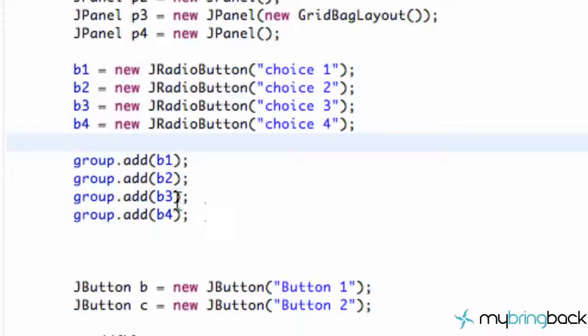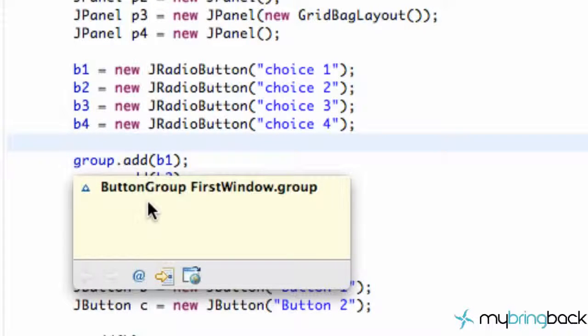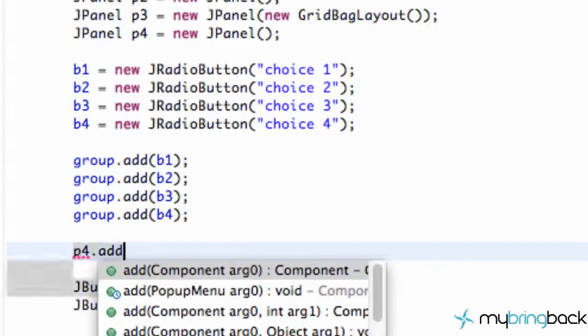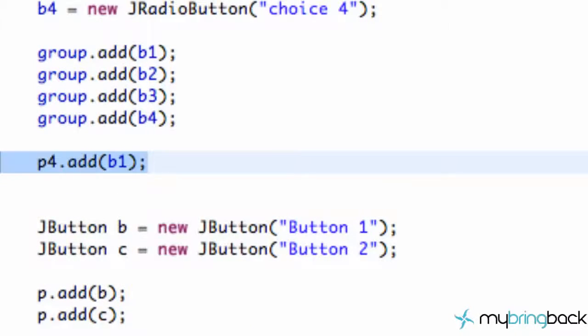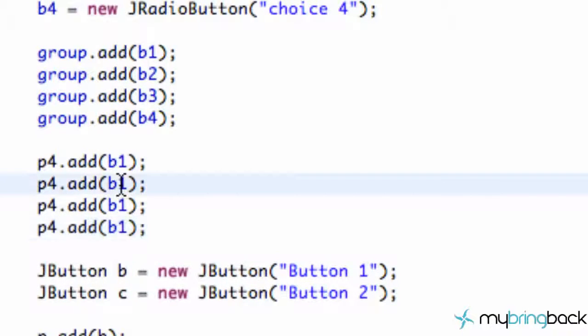Alright, the next thing we need to do is set up the layout of all our buttons onto our panel. I know I said the group we need to set into the panel, but that's essentially what we're doing. We're mapping out the buttons of that group, if that makes sense. Let's just get into it, because we're just going to say P4.add, a component like we're so familiar with, and we're just going to say button 1, and copy and paste this, again because of laziness. And after we add all 4 of our buttons, let's check this out. Hopefully it gets something spectacular. We're going to run this here.